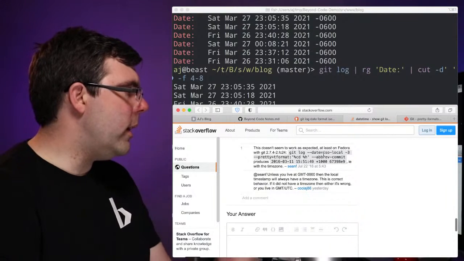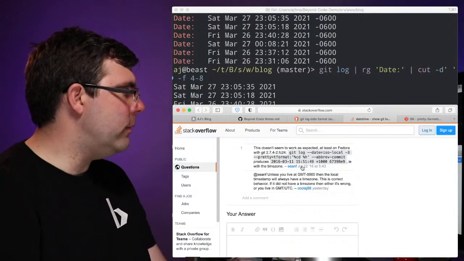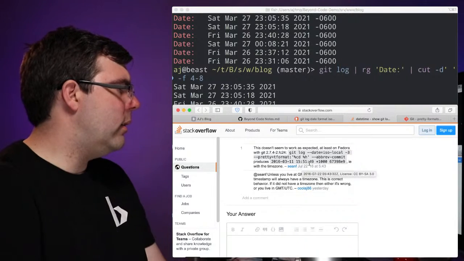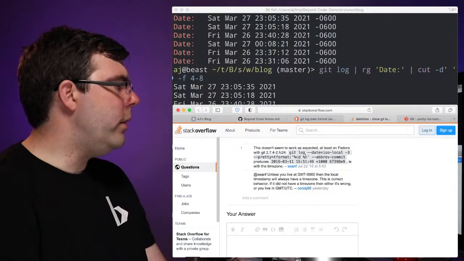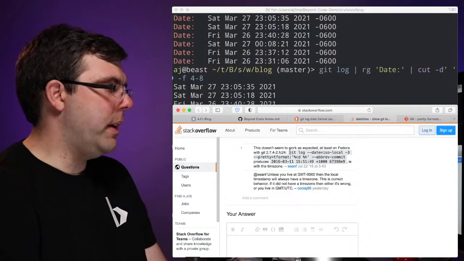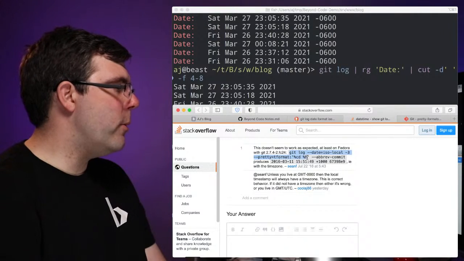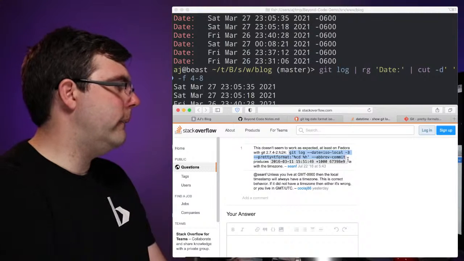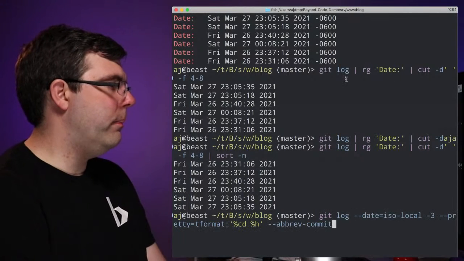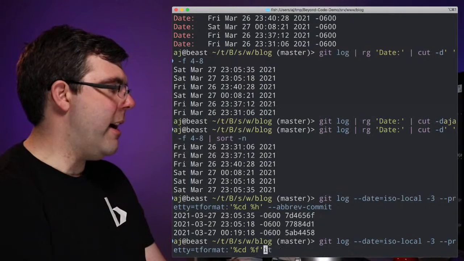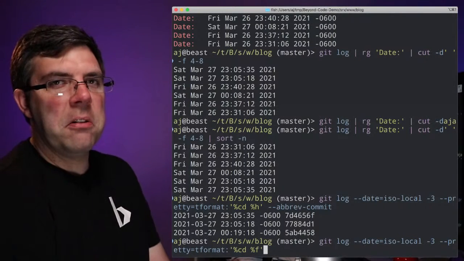Okay, so I'm going to look through here, see if we got any more good information. Let's see, abbrev commits. I wonder, I'm just going to try something here. I'm going to try to get the format in with the file name, because you'll see why we need this in a minute. Let's get rid of the H and put in an F instead. I'm just going to guess F could be file name.